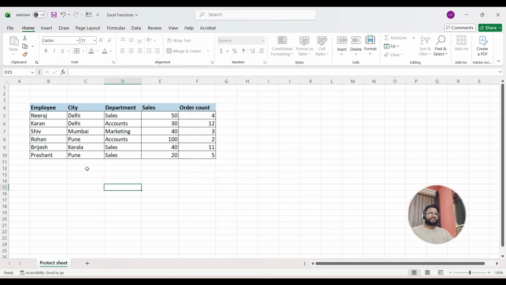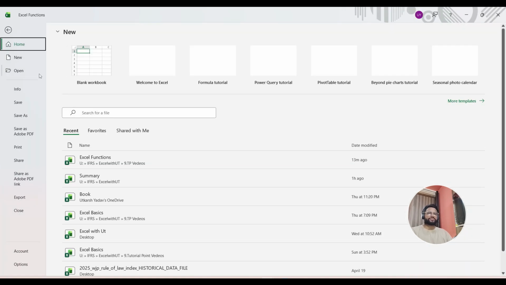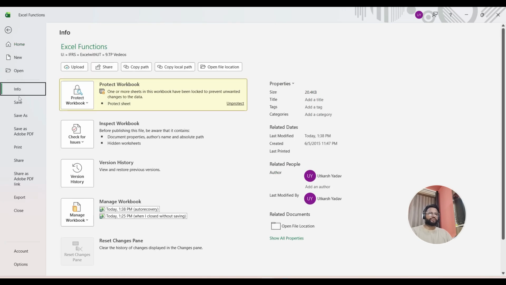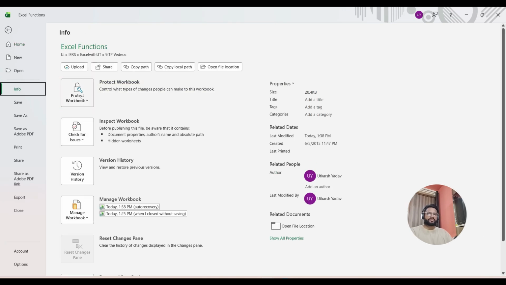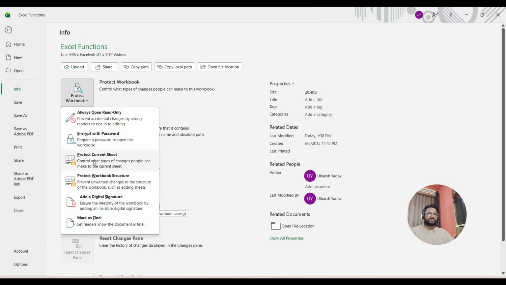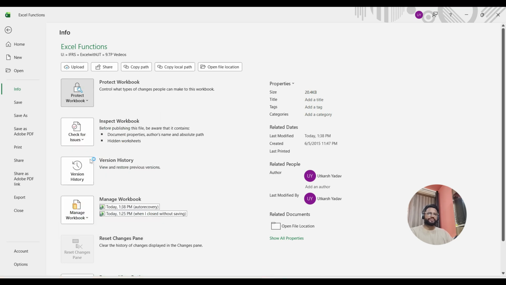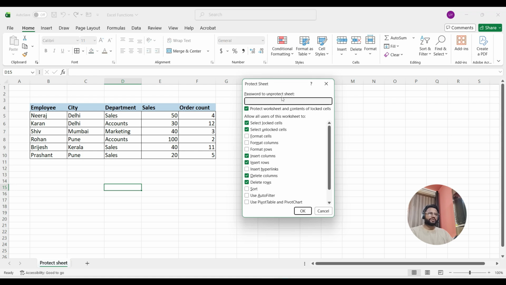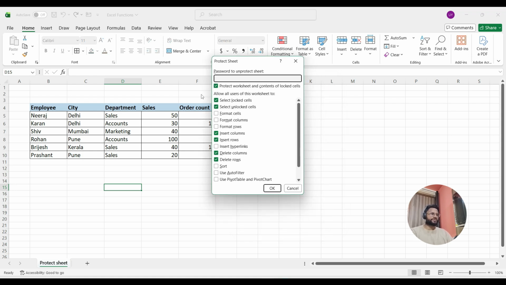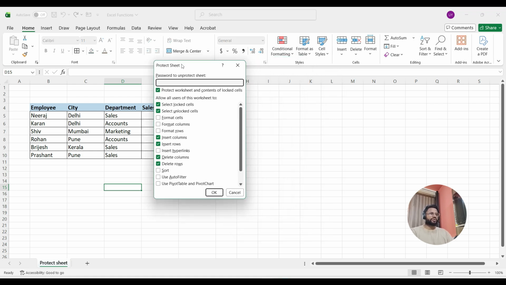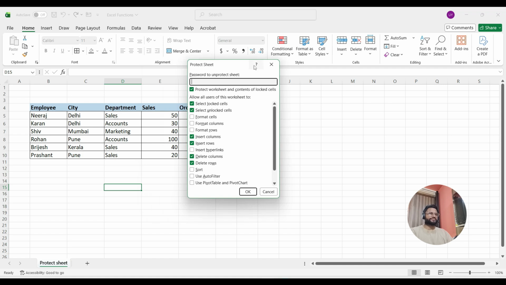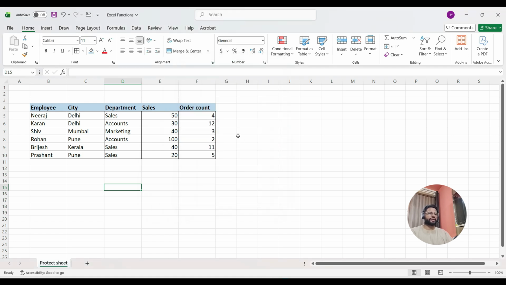And lastly, we have another method through which you can protect the sheet. You can go to the File option, go to Info and Protect Workbook, Protect Current Sheet. It will open up the same dialog box that you got through all the other three methods as well. So this was the fourth way how you can protect the sheet.